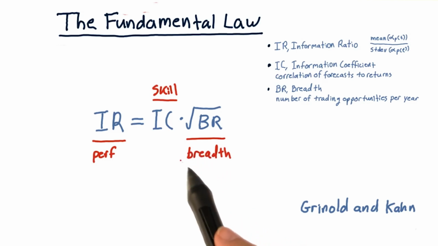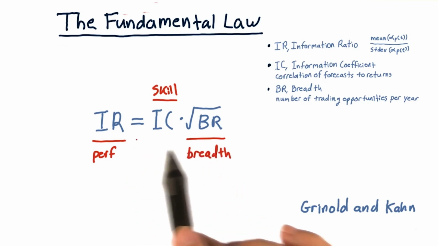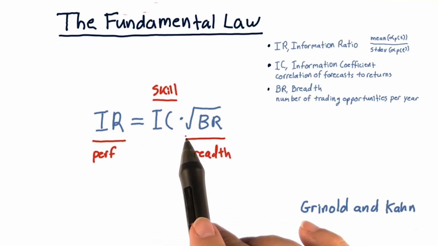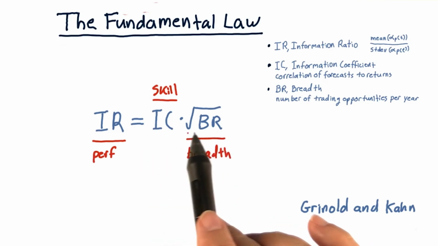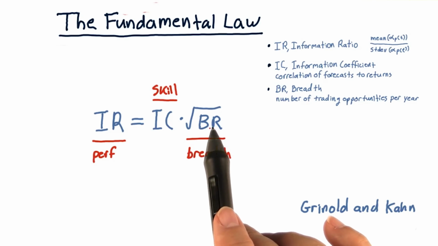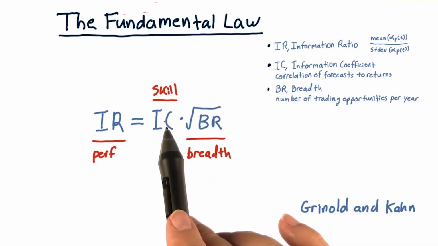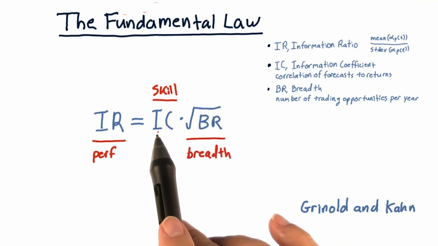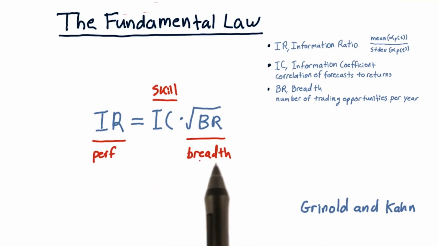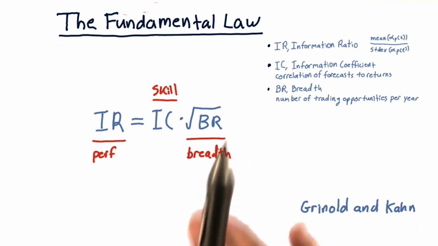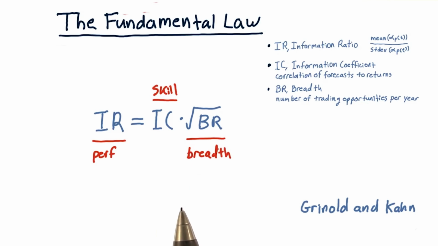However, the strength of this increase, in other words, as you increase breadth, the overall performance only increases as the square root of that breadth. So it tapers off after some amount of time. It turns out, though, that it's very, very hard to improve your skill. So that is why, for instance, folks often focus on the breadth component of this equation.